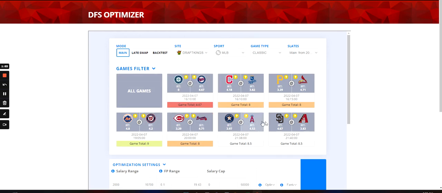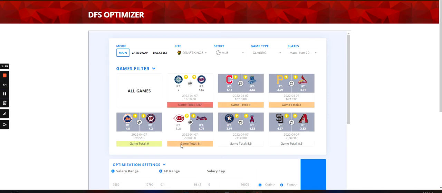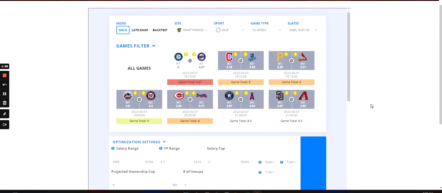But you can select and unselect teams. So, for example, this game has actually been postponed, so I don't want any players from that game, so I'm going to click it off. I just click the date down here. But you can also unselect specific teams. So if I were to play this slate and say maybe I don't want any Reds players, I can just click the Reds. You can see the Braves are still highlighted, so I'm still going to get some exposure to Atlanta. I'm going to go ahead and keep the Reds on for now. We'll turn that game off since it's postponed.